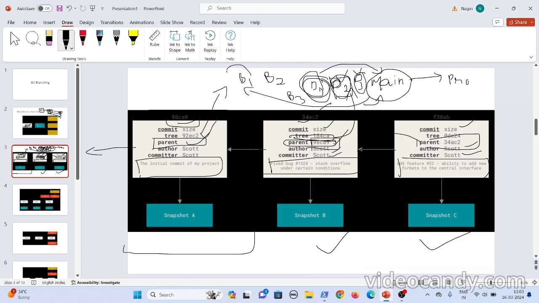Even if branch 1 has some issue, only D1 gets blocked, and developer 2 and developer 3 are not blocked. That is one of the advantages of creating branches.